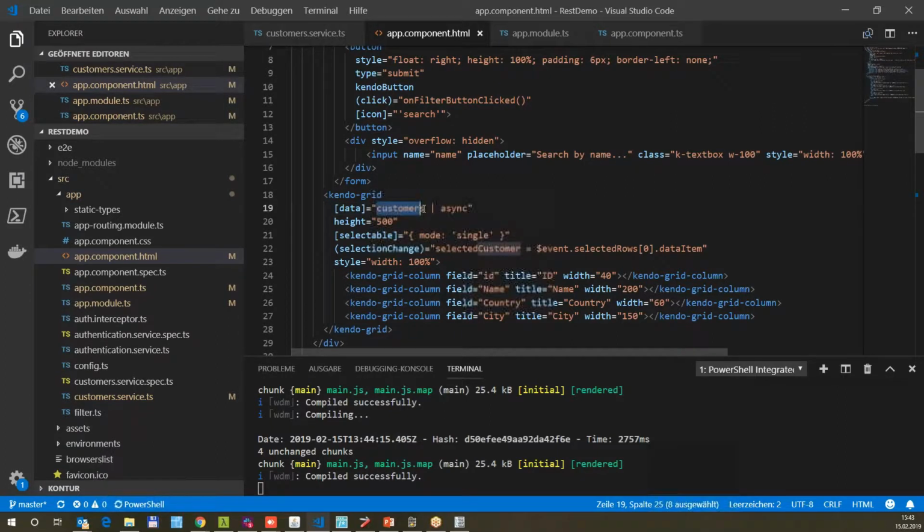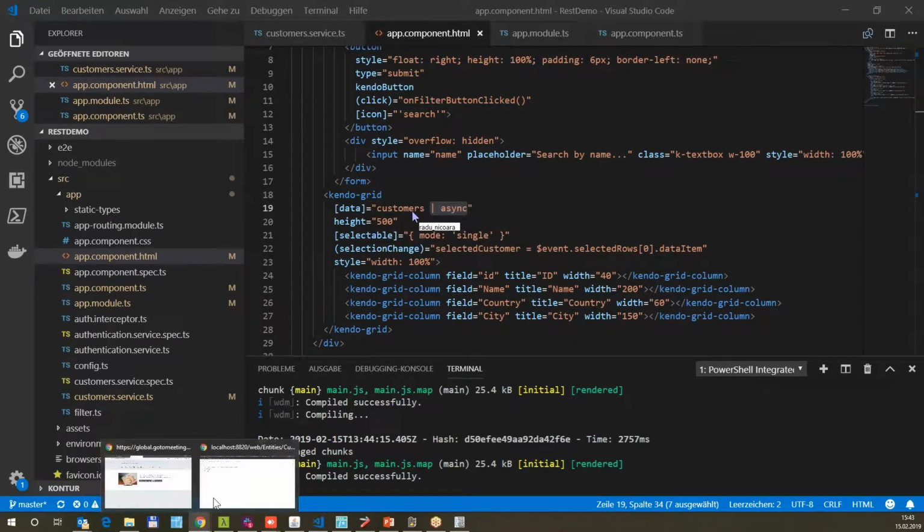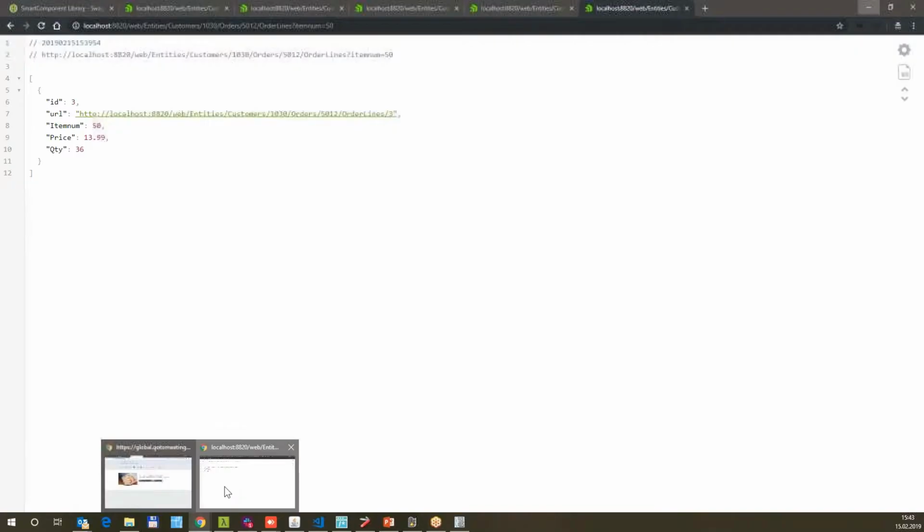You just set it to customers and pass it through the async pipe to let Angular know that this is going to be async. It's not just going to be a single array of records. And whenever we get a new value for that array, the Kendo grid will update itself. So let's move on to show you this demo.